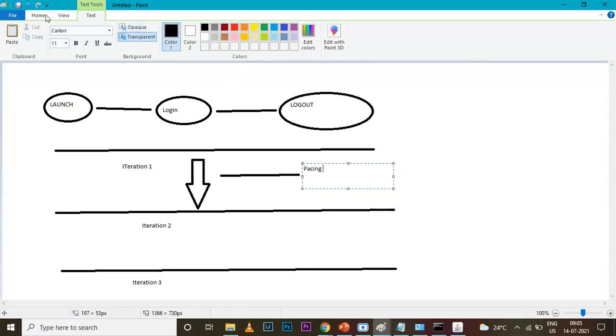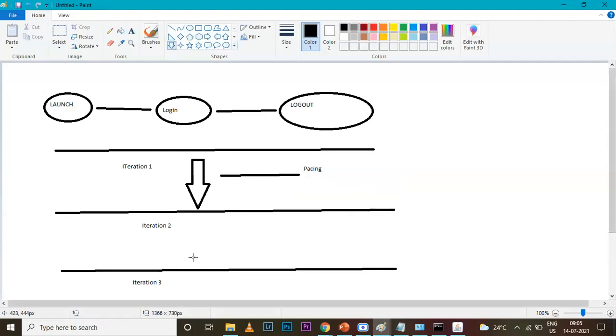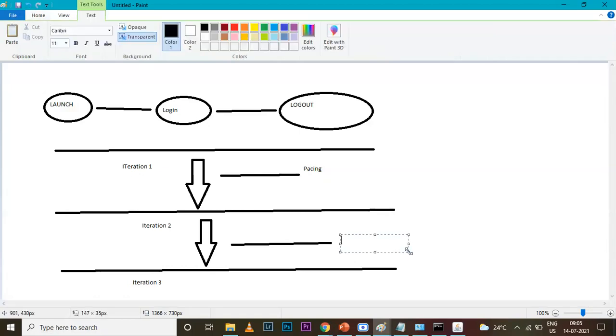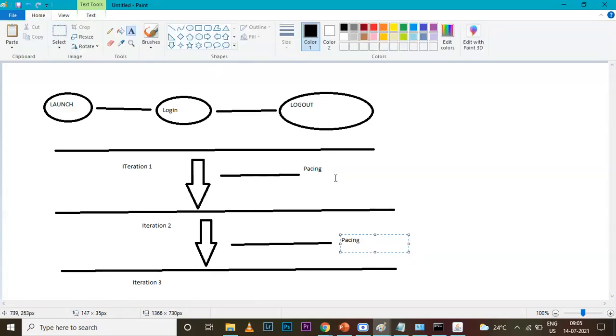So pacing. We'll give around, let's take, 30 seconds of pacing between two iterations.